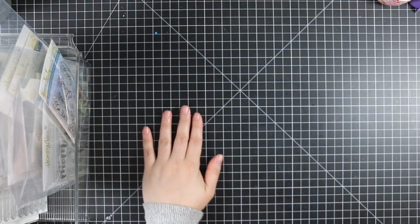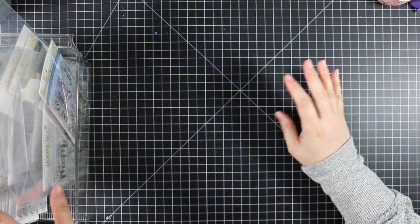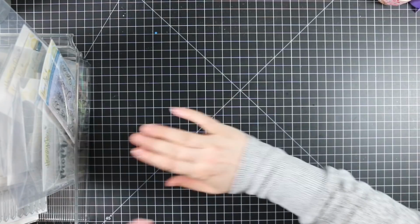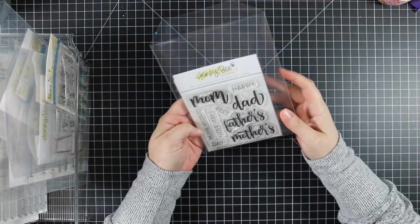Actually, I should grab my little pile of cards here. Okay, I'll keep those off to the side. So I've already done several videos using a bunch of these, so I'll be able to link to those as well, which is kind of nice too. And then I will obviously have more videos coming down the road because there's just so much. So let's just get right into it.